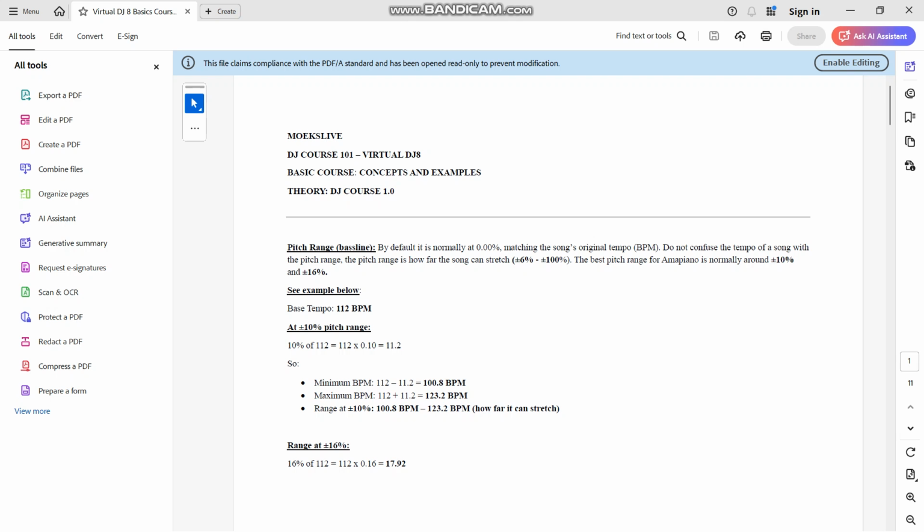This answer that you calculate here will determine how far 112 BPM can stretch. So let's check it at 16%.